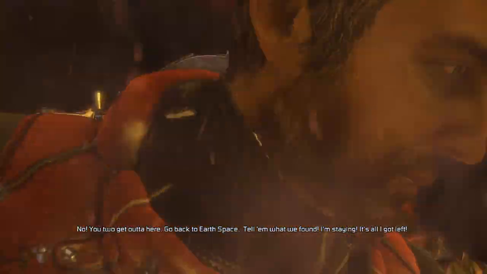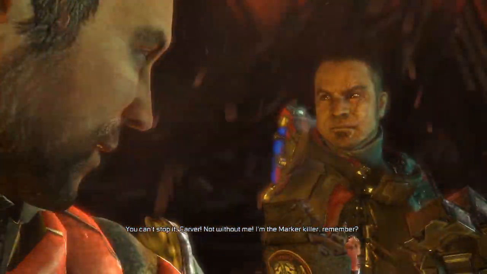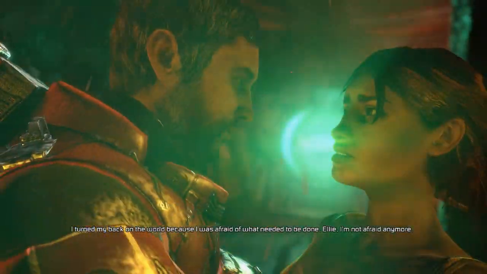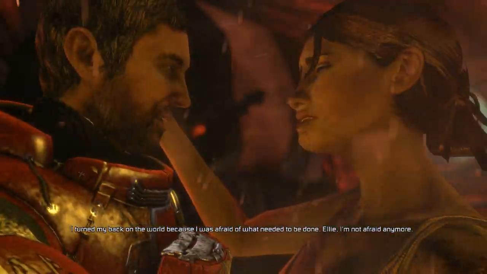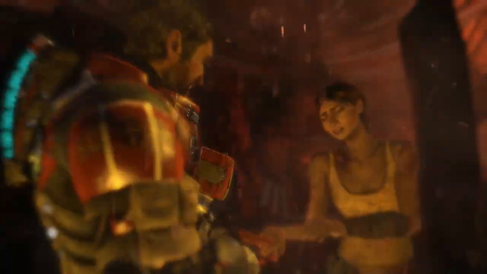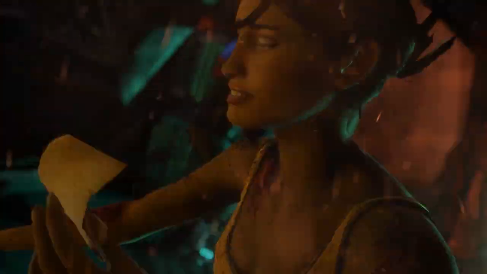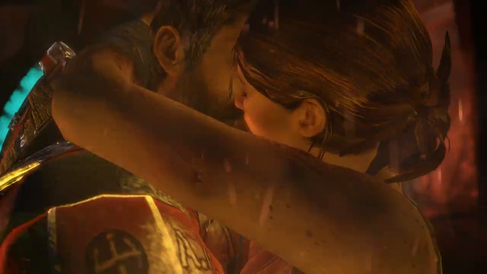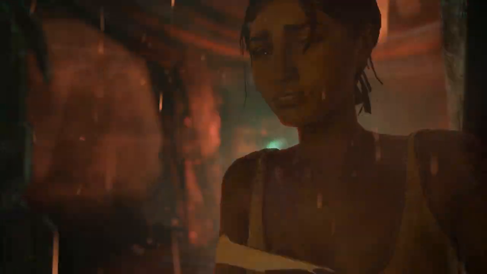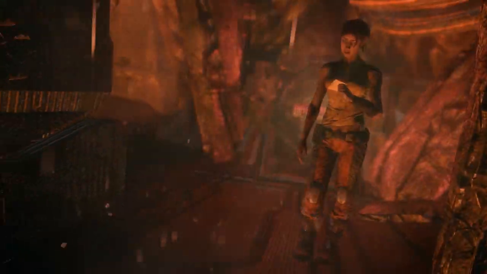Go back to Earth space. Tell them what we found. I'm staying. That's all I got left. You can't stop her, Carver. Not without me. I'm the marker killer, remember? Isaac. I turned my back on the world because I was afraid of what needed to be done. Ellie, I'm not afraid anymore. There's a shuttle over there. I want you to take it and head for home. Don't come back for me. We both know I'm not going home. Go!